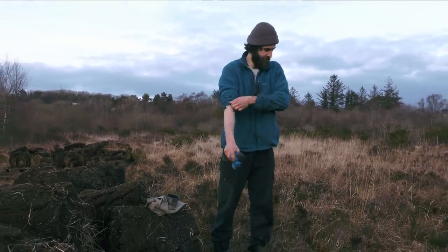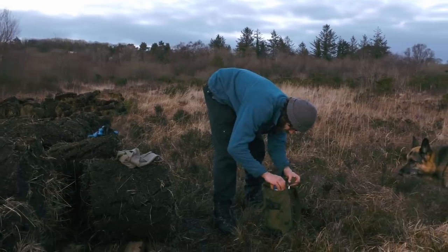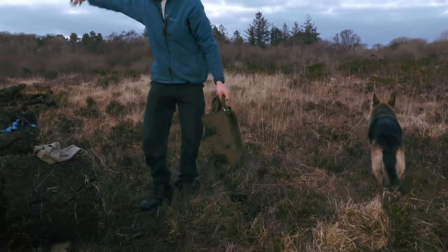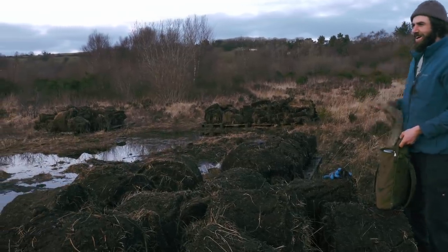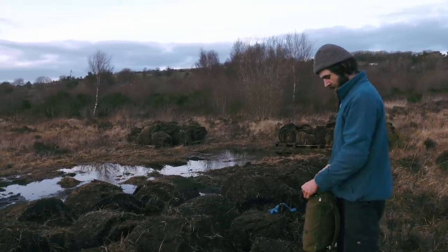You know what I mean? In the squelch, the muck. You think it was our last day harvesting scraw, Dylan? We will see. I will tell you as soon as all this is on the roof and beyond. A broad net on the roof. And then we will know. Then we will know.